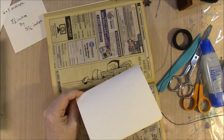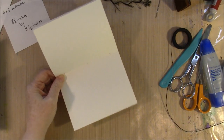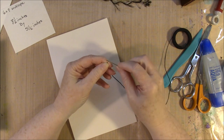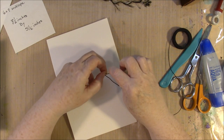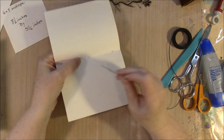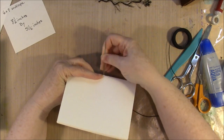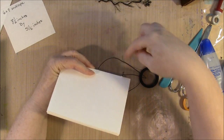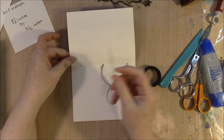You do want to be careful and not poke yourself with your pokey tool — it is not pleasant. Now I just use a large-eyed needle; this one happens to be kind of long — it's probably a doll needle or something like that. What you want to do is start from the outside if you want your tie to be on the outside, or start on the inside if you want your tie to be on the inside. You just put your thread through the center hole. I'm not even cutting it off the spool this time because it saves thread, and I come back from the outside to the inside.